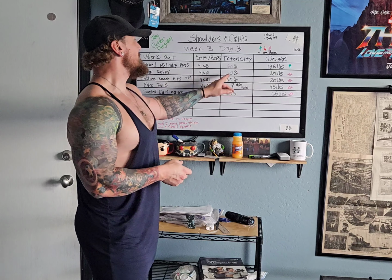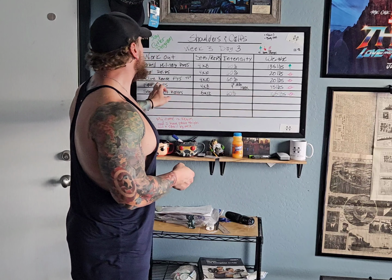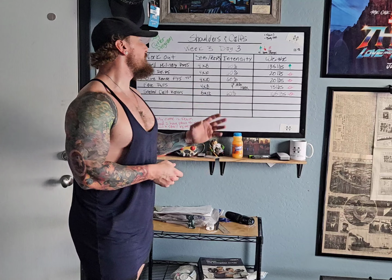Lateral raises, 4x10, 60% intensity at 20 pounds. No change next week. Incline reverse flys at a 45 degree angle, 4x10, 60% intensity at 20 pounds.